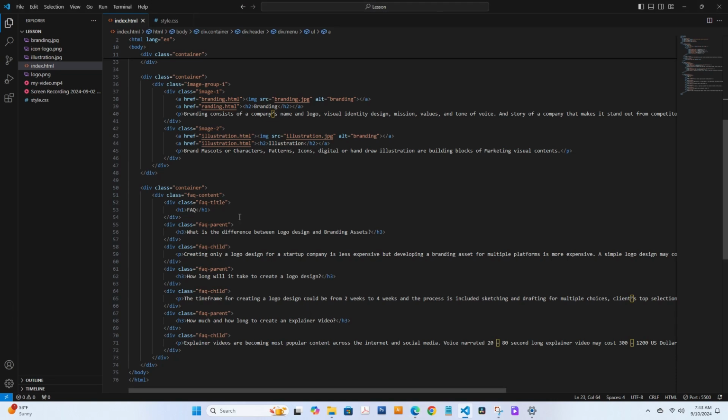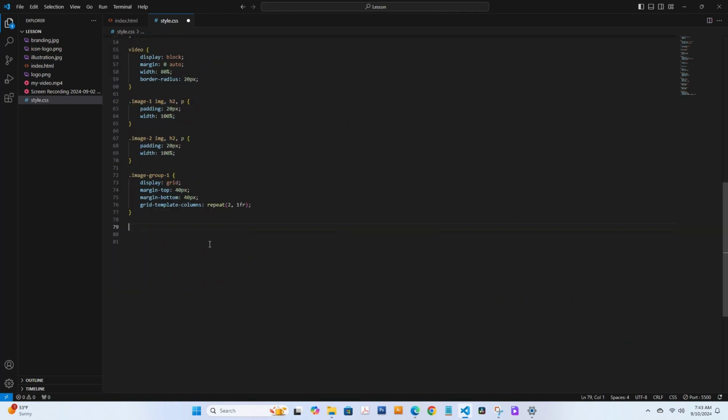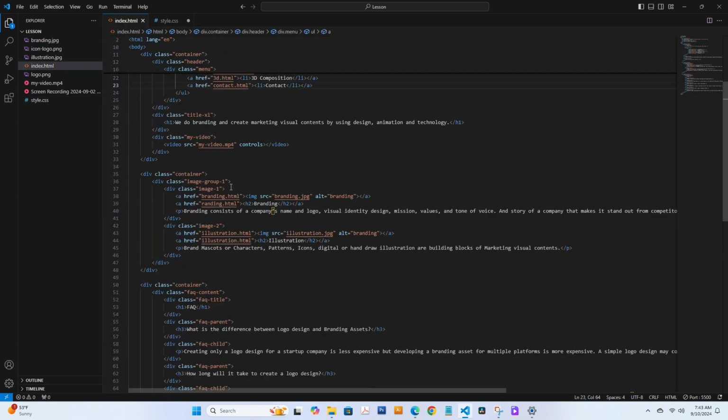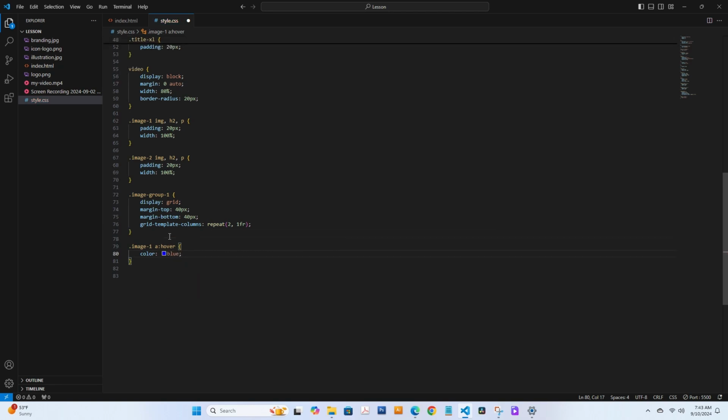To get started quickly, guys, go to your CSS. We're going to change our title to blue. That will be my image 1 and image 2. So go to your CSS, .image1, sorry, that will be the image 1 a tag and column. When I hover over it, I want to change this to a blue color. So color will be blue. I'm going to type it simply right now, put blue and save the file.